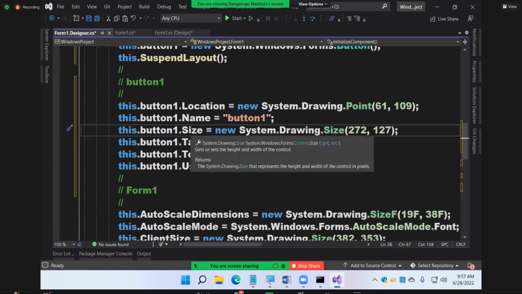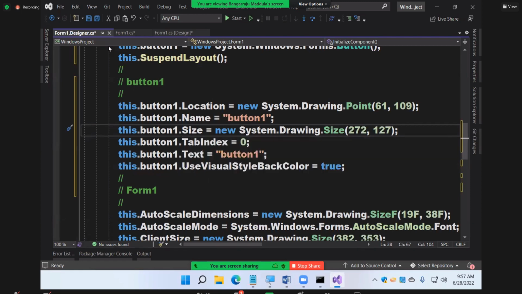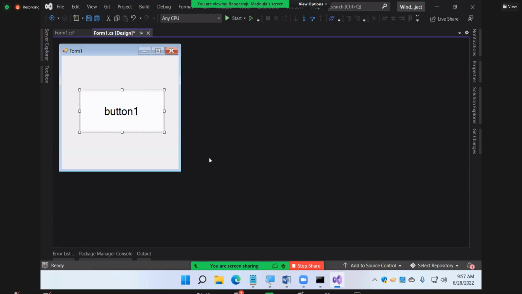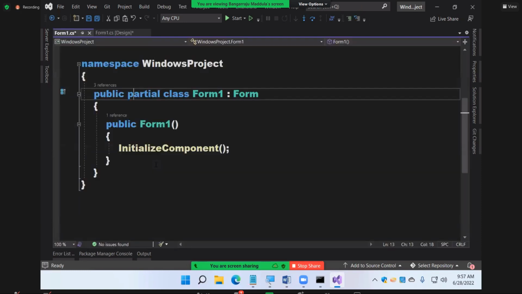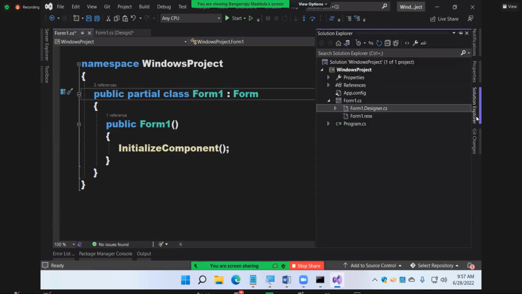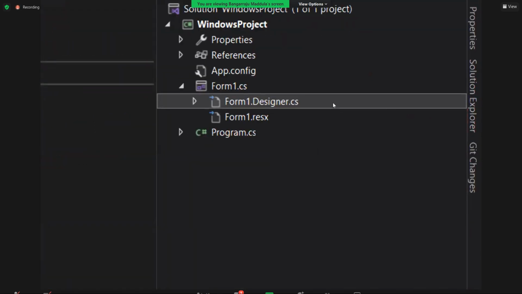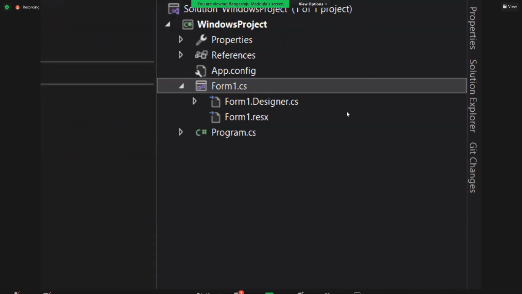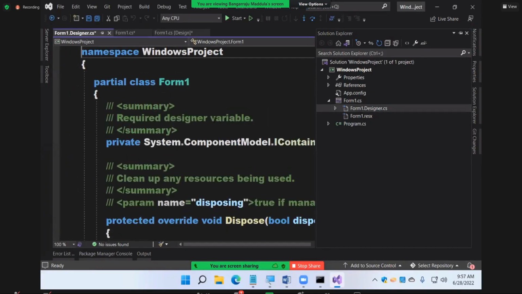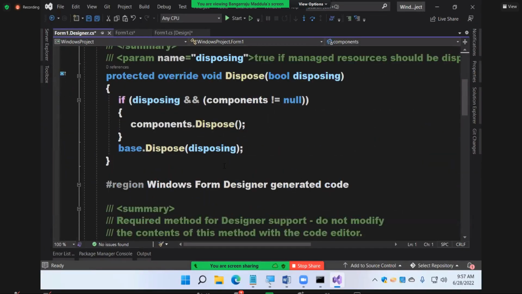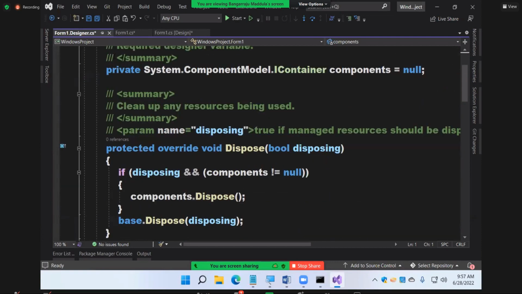We are not going to work with the designer file at all. That is the reason why by default the file is not visible. What is visible to you is the default design view, and right click will show you the code view. These two are important for us. If you want to see the designer file, open the Solution Explorer, expand your form, and under that you will find Form1.designer.cs. Double click on it, and it will open the designer file for you. Are you clear? Yes or not?